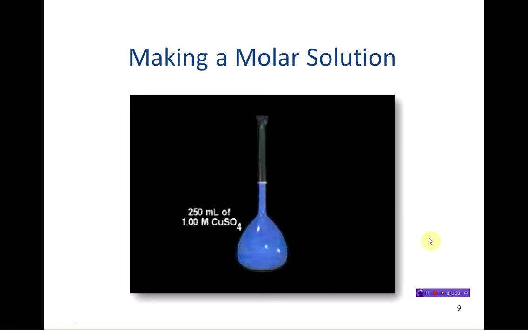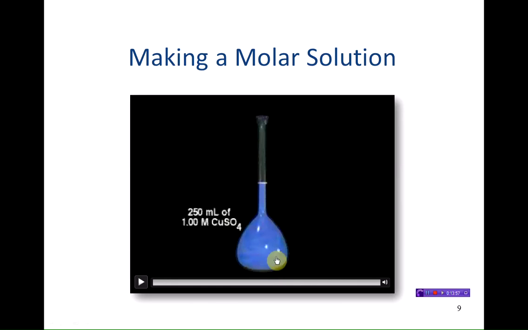Now, when you watch this video online on Blackboard, a couple of things that you should notice is that when they read the volume, the volume is to the meniscus, so the bottom of the meniscus should reach this line. But some important parts, you add your solvent, you add your solute and some of your solvent to get your compound to dissolve, so you can swirl it around, because you can't add a magnetic stir bar or anything like that, because that'll change the volume.